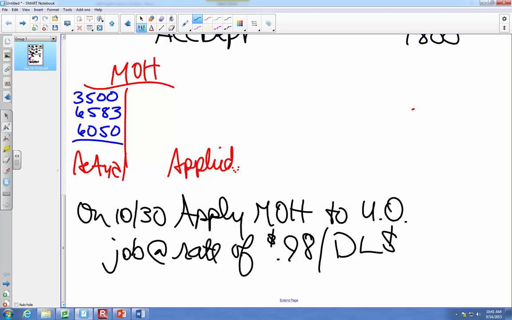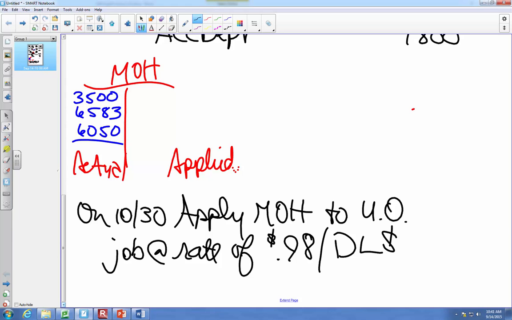So, okay, I've got my manufacturing overhead. I've got all my items from actual posted in there. Now, just before you read this, just bear with me. Let me tell you what's happening. So I've requisitioned all the materials. I've done all of the labor on it. And I'm ready to transfer the job out of WIP. It's done.